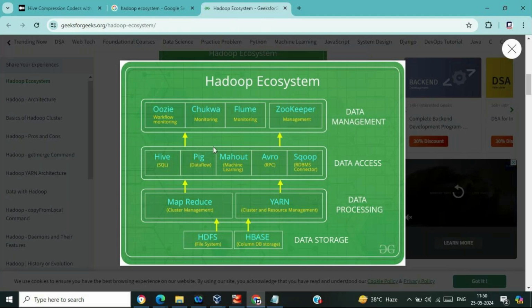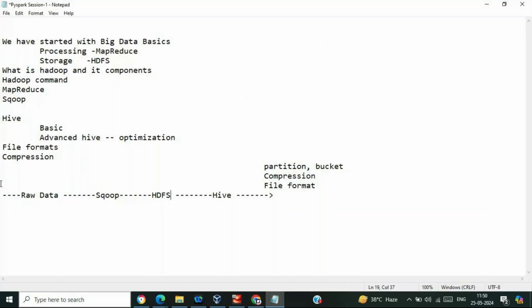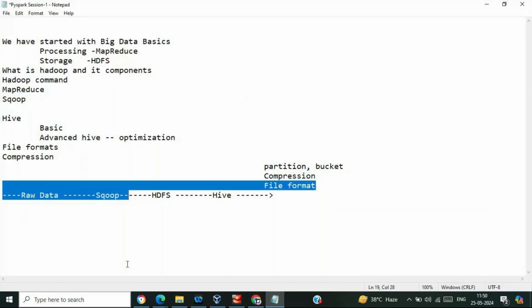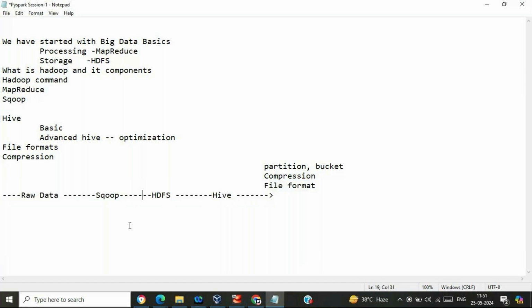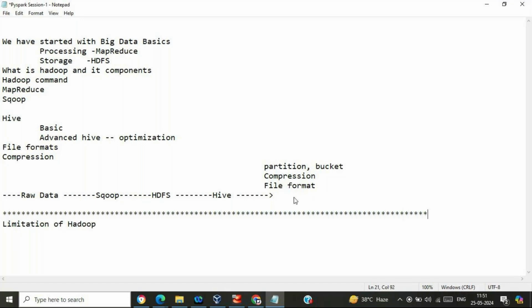At this moment, if we need to perform 100 things with Hadoop, then we need to learn 100 programming methodologies. What we are talking about is the limitations of Hadoop. We have seen that with the help of Hadoop, we are able to process and store a huge amount of data, but there are certain limitations.